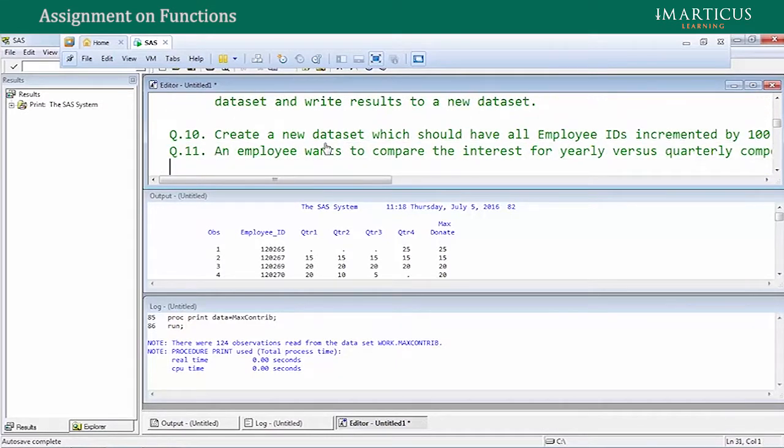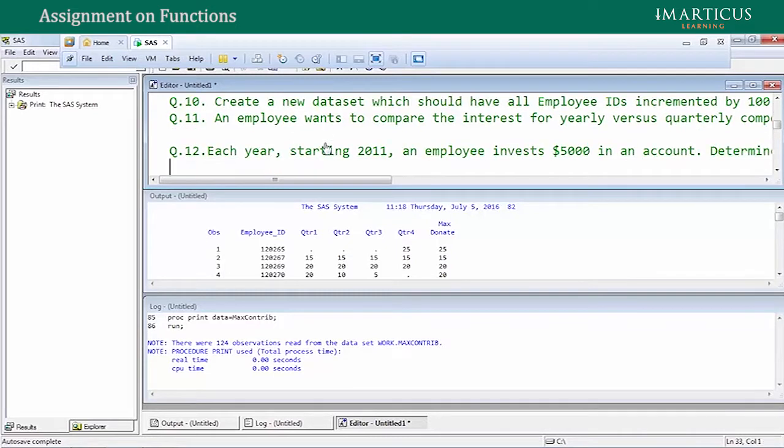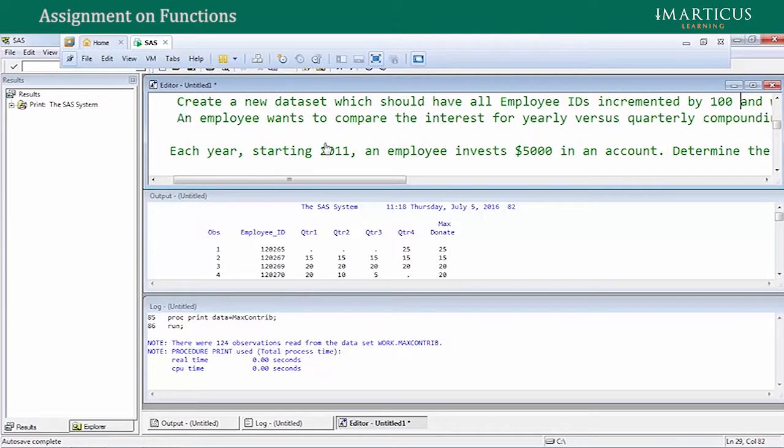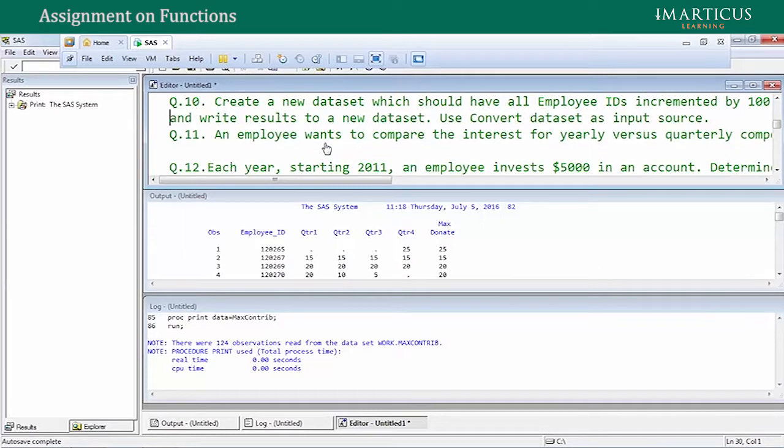Now let's see the next question, question number 10, which says create a new dataset which should have all employee IDs incremented by 100 and write results to a new dataset. Use the convert dataset as input source.